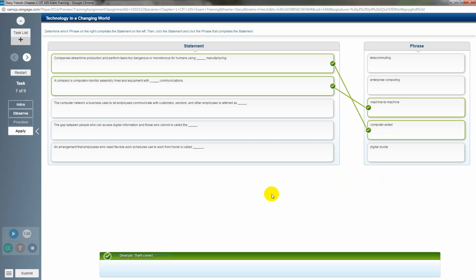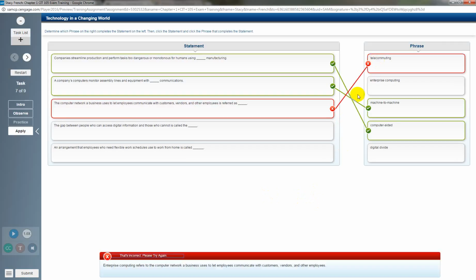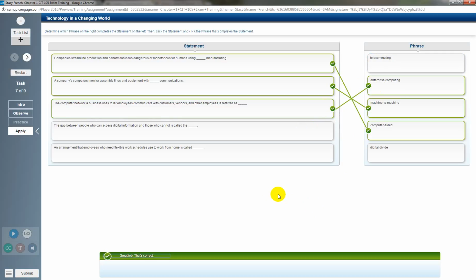The computer network a business uses to let employees communicate with customers, vendors, and other employees is referred to as enterprise. Telecommute, nope. Okay, it's probably going to be this one. Yep. Enterprise computing. The gap between people who can access digital information and those who cannot is called the digital divide. An arrangement that employees who need flexible work schedules use is called telecommuting.